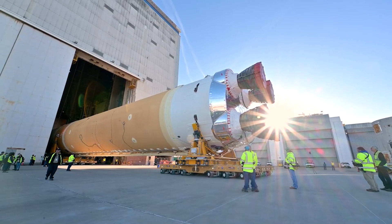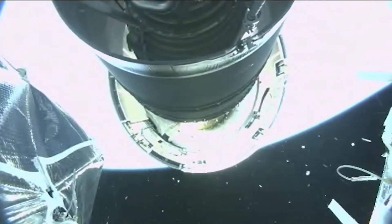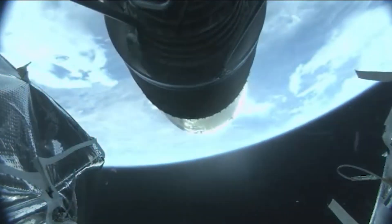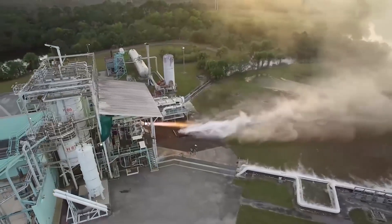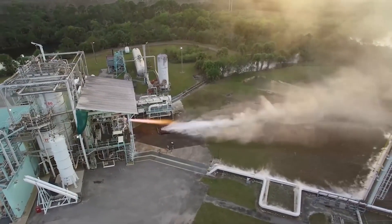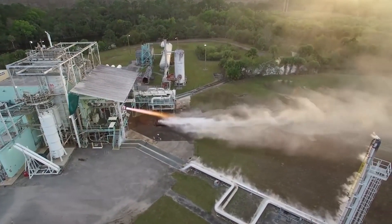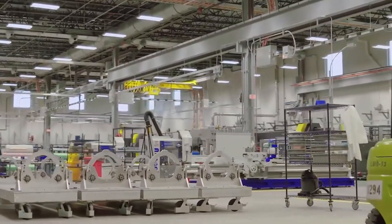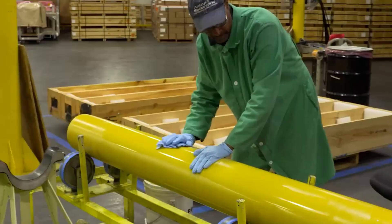During SN15's test campaign, the construction work on the OLP stepped down because SpaceX was reaching a point in the program where they needed to test the entire stack and not just the ship. During this surge, GSE 2 was rolled out on April 19th and lifted onto its place in the tank farm. On this same day, along with starting to install the GSE tanks, the foundation for the integration tower was built and the first steel pillar of the tower was added to the foundation. Lastly, the dirt berm between the landing pad and the tank farm was being constructed before SN15 made its historic flight.